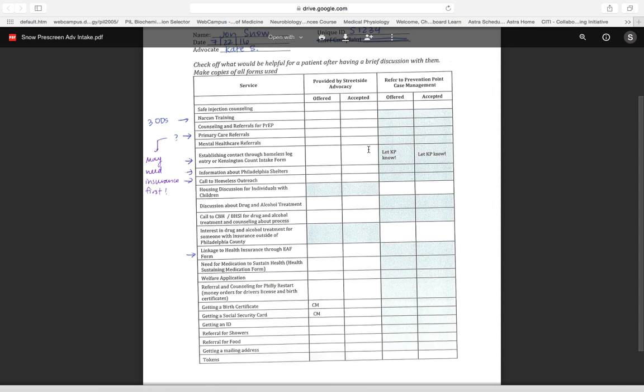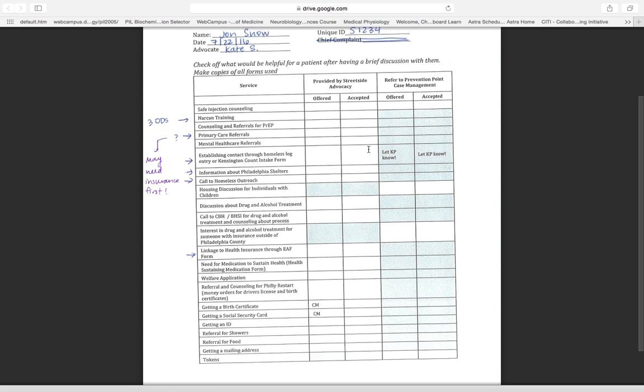So with that being said, say that you were taking a look at the intake form for Jon Snow and you saw that he did not have insurance, and so you wanted to have a discussion with him about insurance. So you would come down to insurance and check this box while you're looking, and that's going to be part of your pre-screening measure. And so when you check this box, even if you're not the one who's going to be seeing the patient, inevitably people know that they have some type of thing that popped up on their list, whether it was through the first thing I showed you or through the next things I'm going to go through, that they should put here on the intake form.